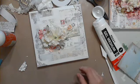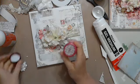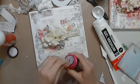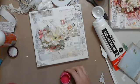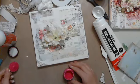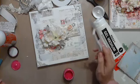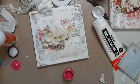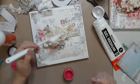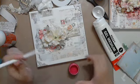Okay, now's the time for Silks paint. We will use it with a palette knife, which I don't have here. Oh, I have it. Okay, that was funny, even for me.